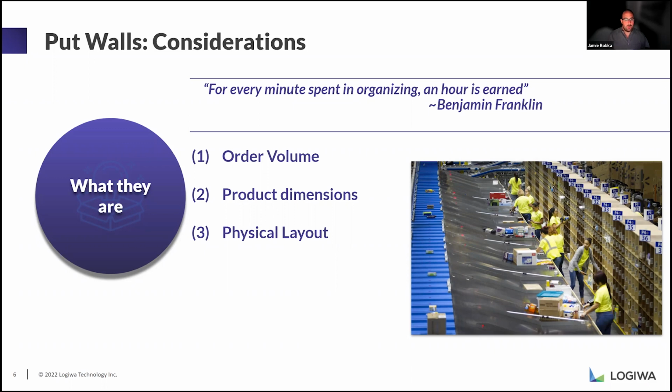With a batch picking or put to wall system, you could in theory pick all 100 of those orders in just one trip, with a trade-off being that you'd have a post-pick sorting process. But by using an efficient put wall system, that sorting happens much more efficiently than trying to do it while you're on your picking cart.